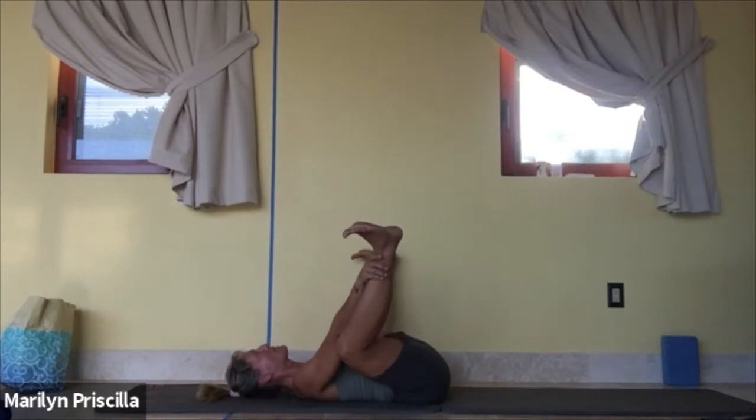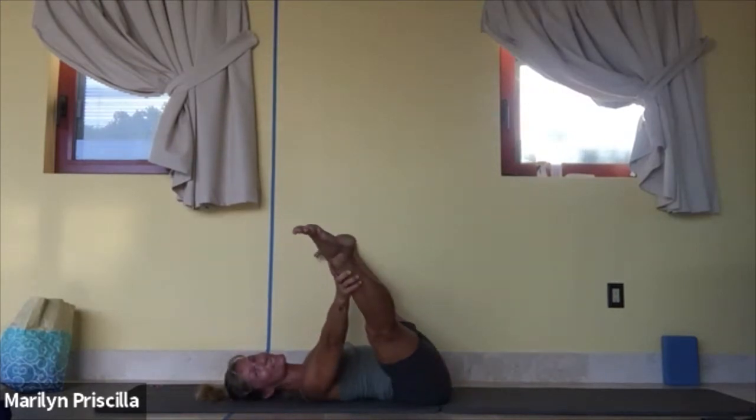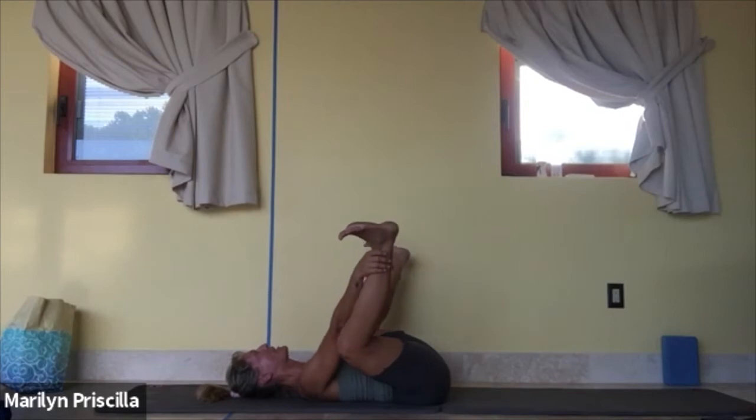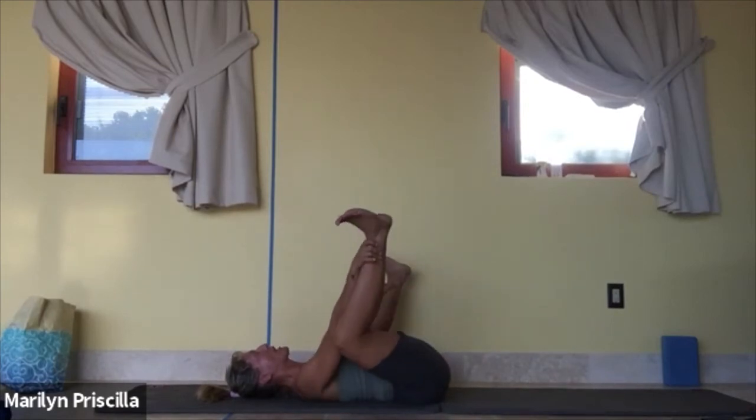If you'd like to come into a full straddle, go for it, stretching those legs out nice and long, or just stay in that nice deep inner thigh stretch in your happy baby pose.